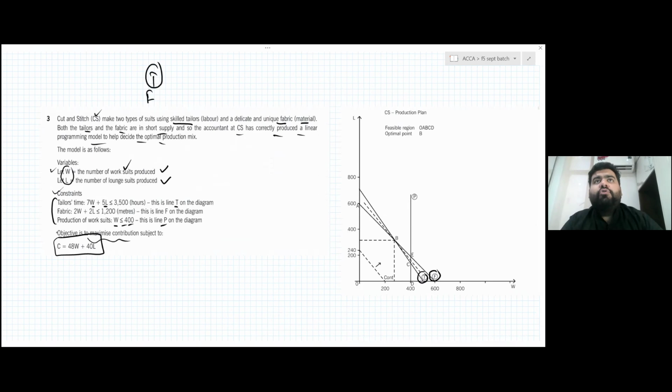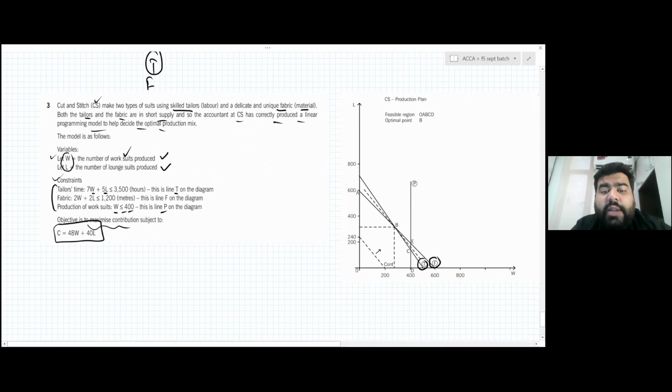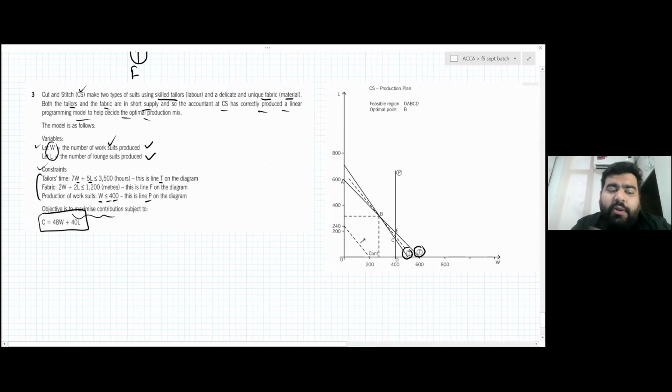Now what we have to do is to first calculate the number of units, normally using the critical constraint. First of all, we know that the optimum solution is always used to calculate the maximum contribution. So if you see the iso-contribution line that is given here, they have already calculated the iso-contribution point as the optimum point, that is B. Why is B the point?